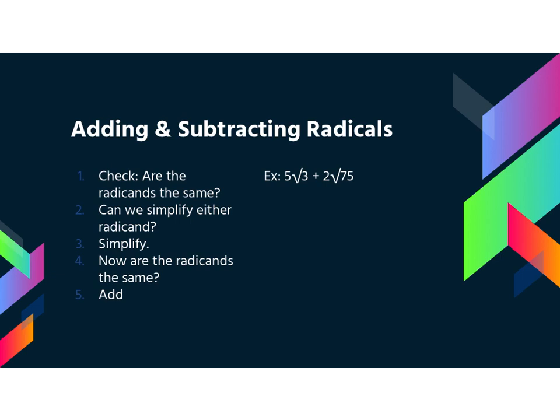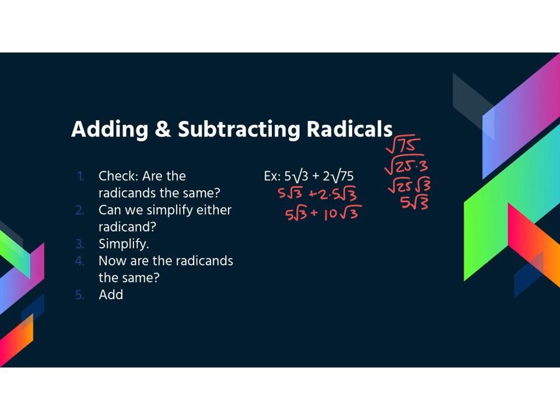So the second thing we're going to ask ourselves is, can we simplify either of them? And we can. We can simplify the square root of 75. So let's go ahead and simplify the square root of 75. We know we can do 25 times 3, square root of 25 times square root of 3. We have 5 square root of 3. So we're going to bring that over here, and we have 2 times 5 square root of 3, and I bring everything else down. I'm going to do 2 times 5 to get 10 square root of 3, and we still bring everything else down.